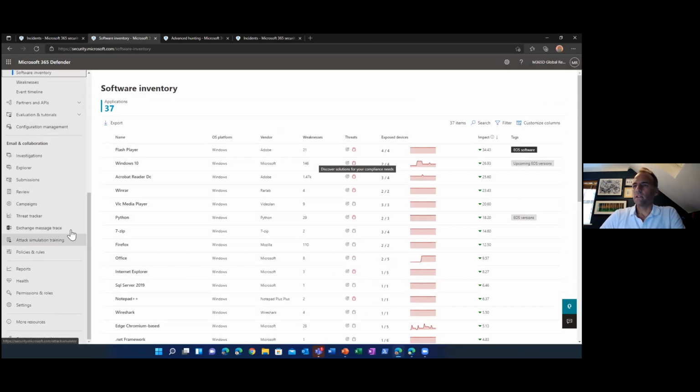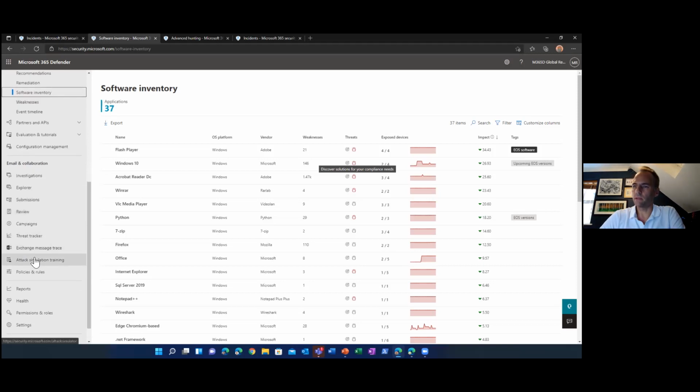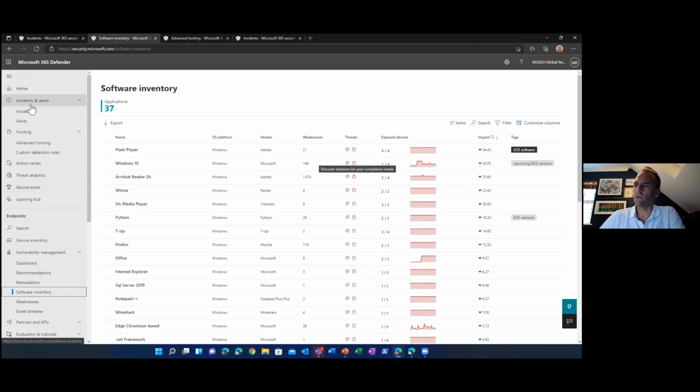And if we move down, you'll see how the rest of the Microsoft 365 Defender suite of products fall in line into the same security.microsoft.com center. Things like being able to look at attack simulation training, Threat Explorer, but mostly all pivoted through incidents and alerts. At the top here is where you're going to go to start to investigate any incidents that are happening in your organization.